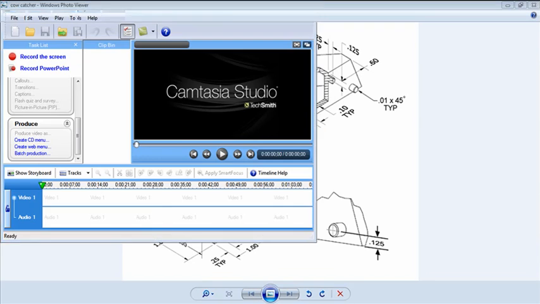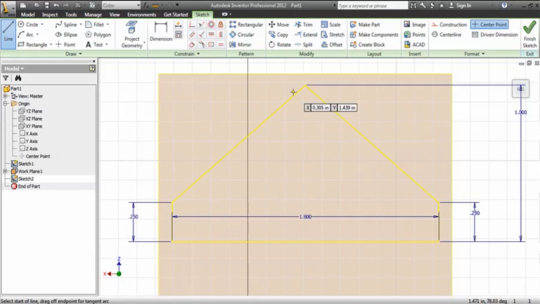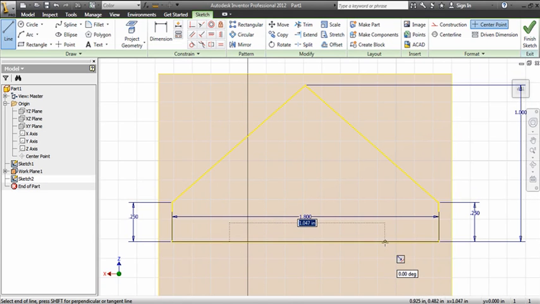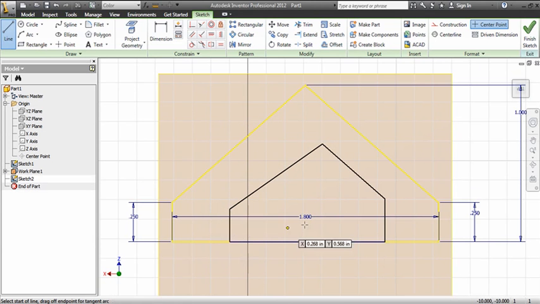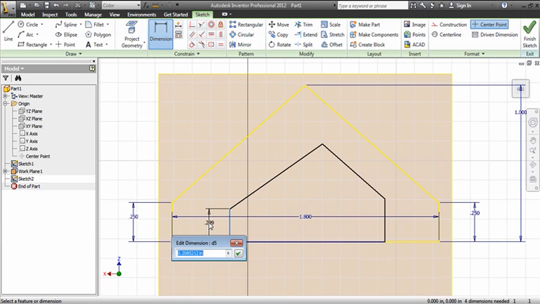So I'm going to go back to Inventor, and I'm just going to make a line across here, and then I'm going to come up, come across, down, and down again. Now these two lines are the same as the 0.25, so I'm going to dimension these to 0.25.